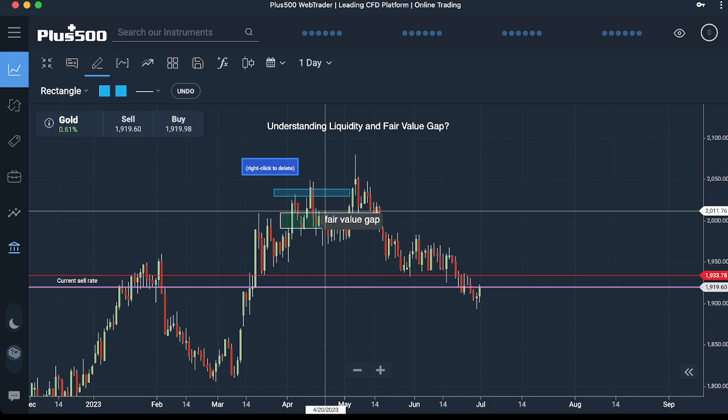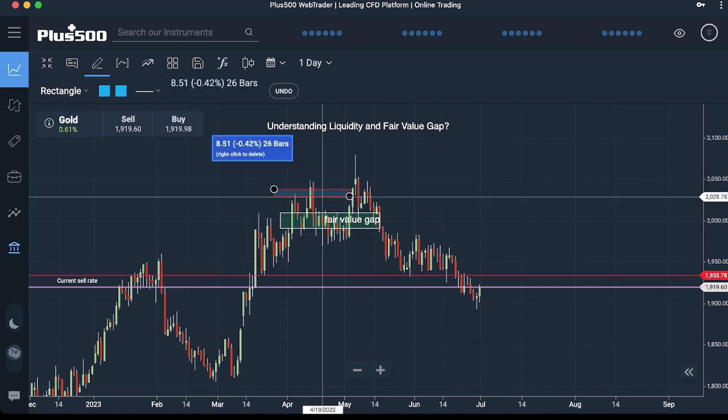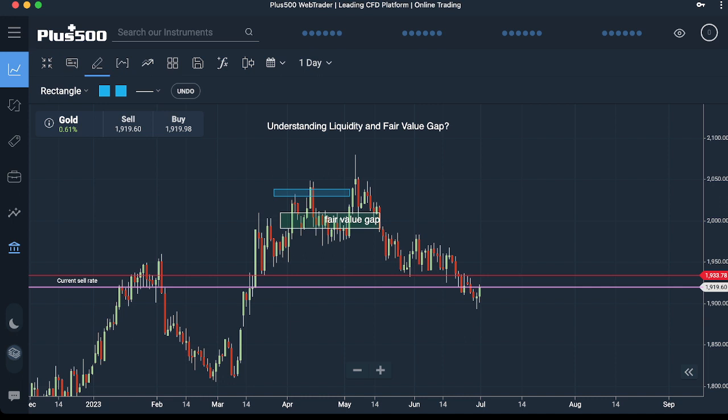And so on. So I think that is enough for today's lecture, and I hope you got the idea of how we want to merge this concept of swing high low, fair value gap, and liquidity as target profit. I'll talk to you soon in the next video, in which we are going to discuss other elements forming this strategy, and then finally we are going to talk about the strategy itself.